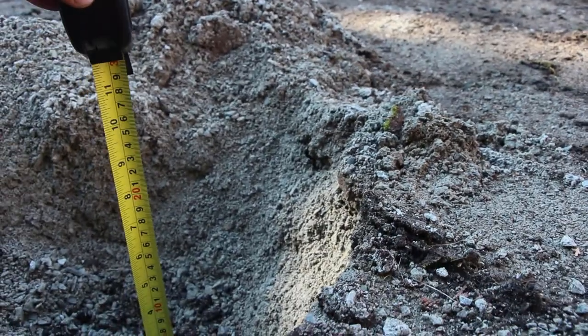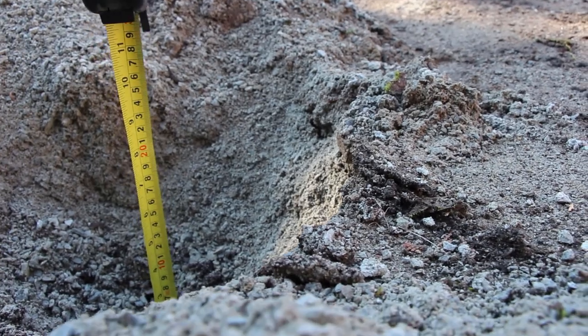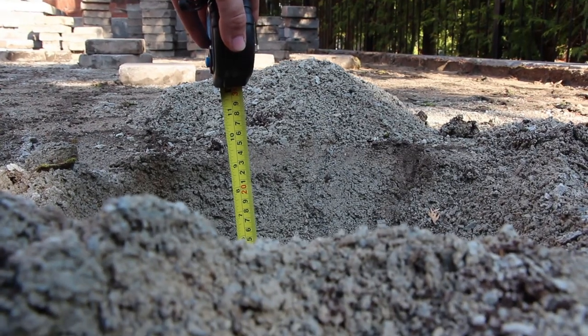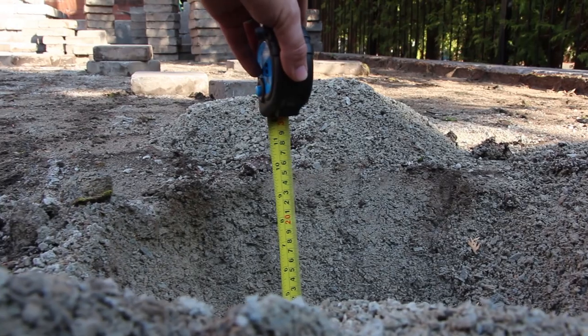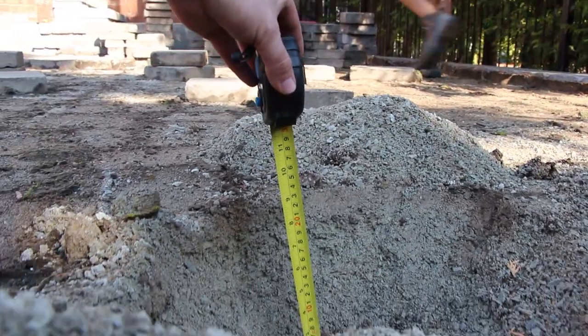and you can see we dug a hole to see how deep we were with the stone dust. I dug that, guys. And about 10 inches there of stone dust all the way down to the bottom. So this has all got to come out, and we're gonna get the stone dust excavated and new material put in.